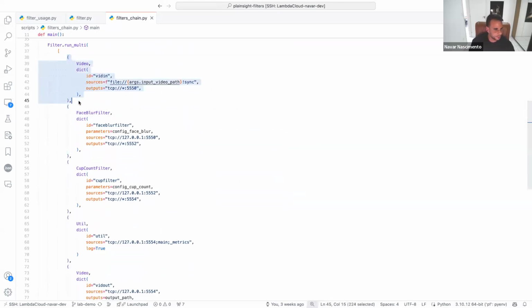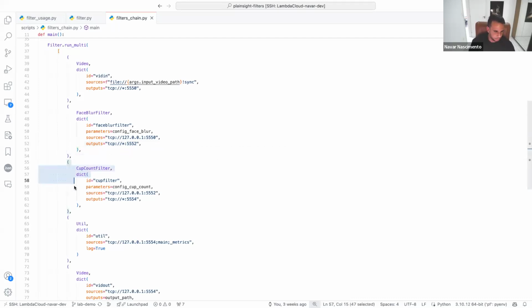If we go down, we can see that the workflow stays pretty much the same as before. We have the video reading from the same path, downstream data to the same port, the face blur doing some processing here. Right after the face blur, data is downstreamed to port 5552 inside the TCP network, the internal network.